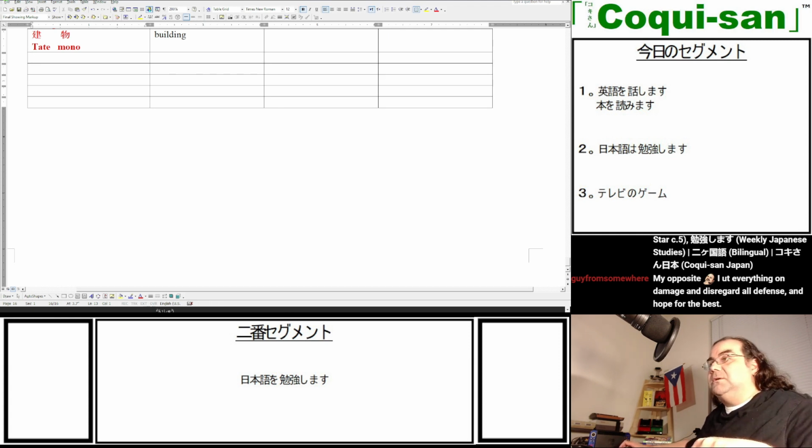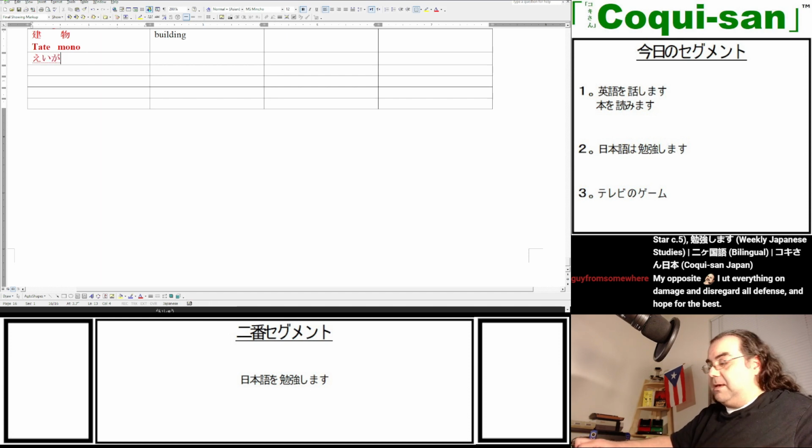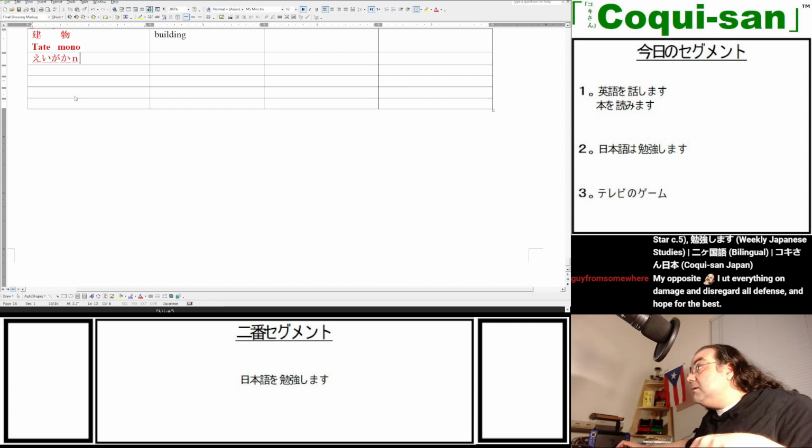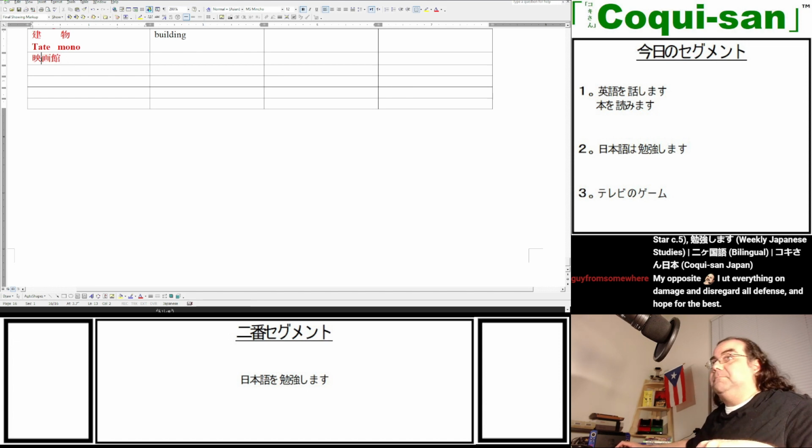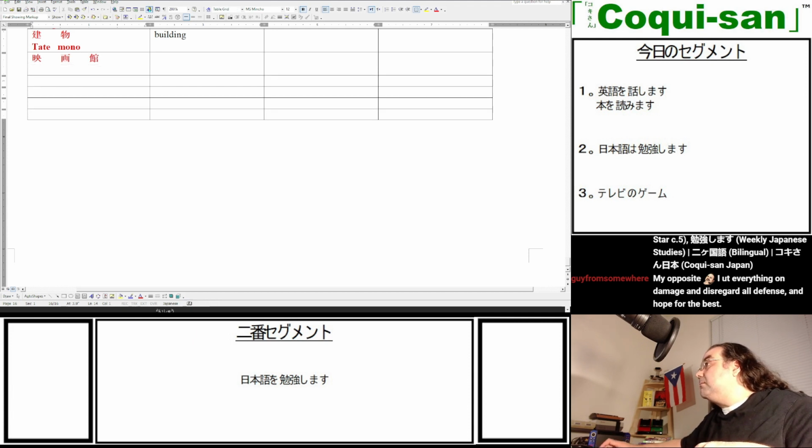Eigakan. Next word is eigakan. Let's see. Here we go. That's it. And this is a movie theater.